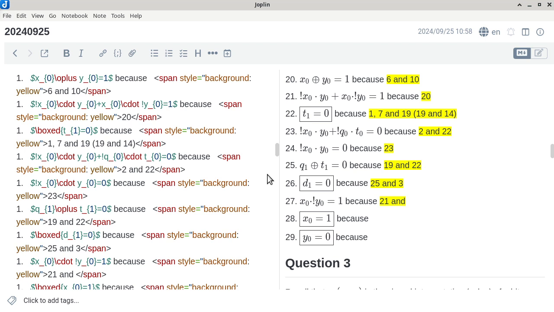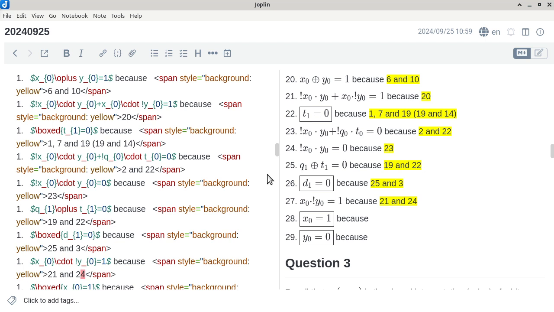So that means, in order to make the conclusion that the right-hand side is a 1, we need to also show that the left-hand side is false. So now we look for the negation of x0 and y0 is false. That is line 24, so we just have to combine line 21 and 24, then we can make the conclusion that x0 and the negation of y0 has to be true.